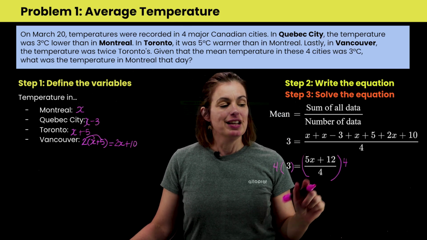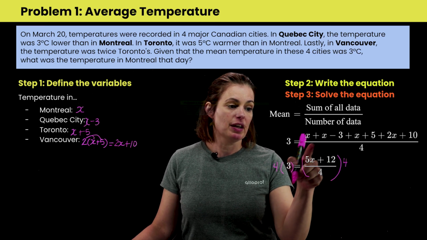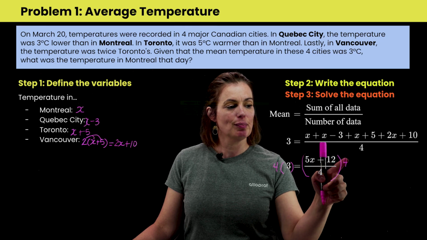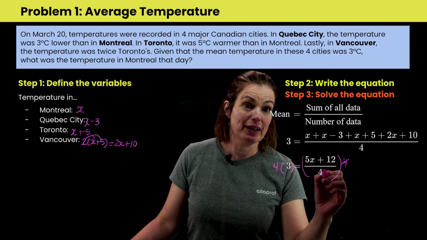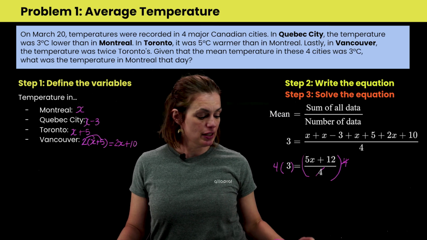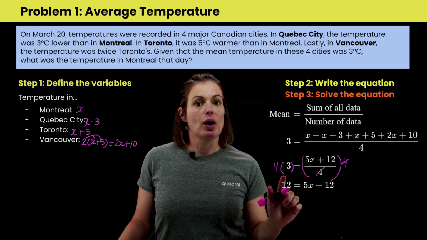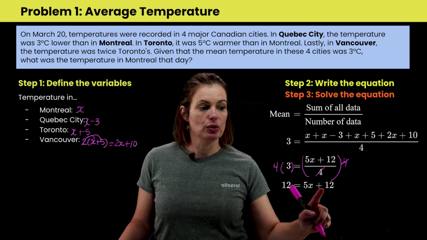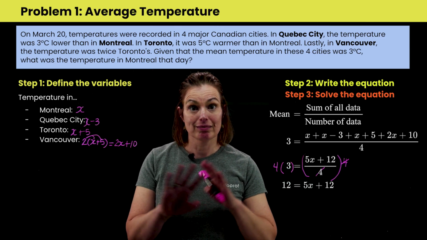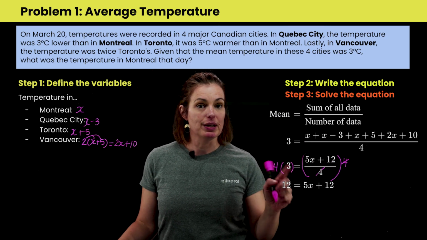Here we go. So right now, my left side says 4 multiplied by 3, and my right side is everything in the brackets multiplied by 4. But everything in the brackets has that nice little division by 4. So if I'm multiplying and dividing by the same number, I can cancel out that number. So my 4s are going to cancel, and I am left with this situation. 4 times 3 gives me 12. So on my left side, I have 12. 12 is equal to 5x plus 12. It's super important that you notice that the 4 is gone. That right side no longer has a 4. It got canceled out.